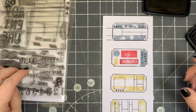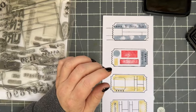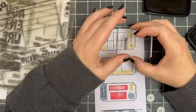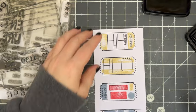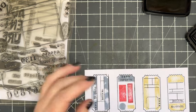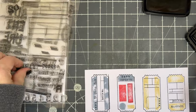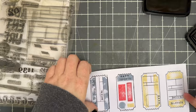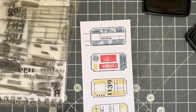And then we'll get our other stamp set, and we have, nearly, excuse me, I nearly did that the wrong way up. So let's put that in there. And then let's put it in there too. And we also have this lovely big number. Look at that.